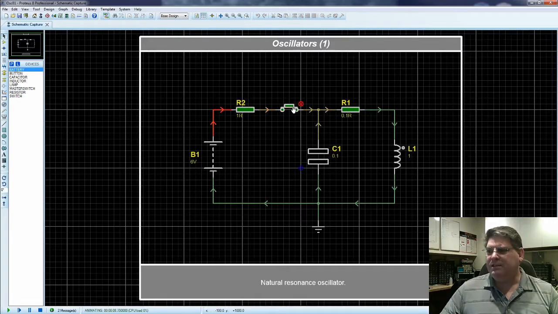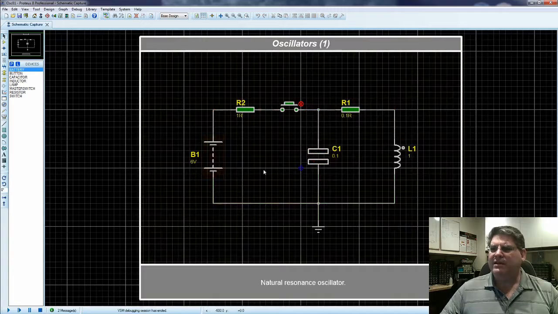And when I release it, the LC circuit, the inductor starts to charge and discharge, and you can see it oscillate back and forth. And so this is an oscillator. Very simple one, and has a lot of practical applications, especially in radio frequencies. It's definitely a fundamental you want to learn.